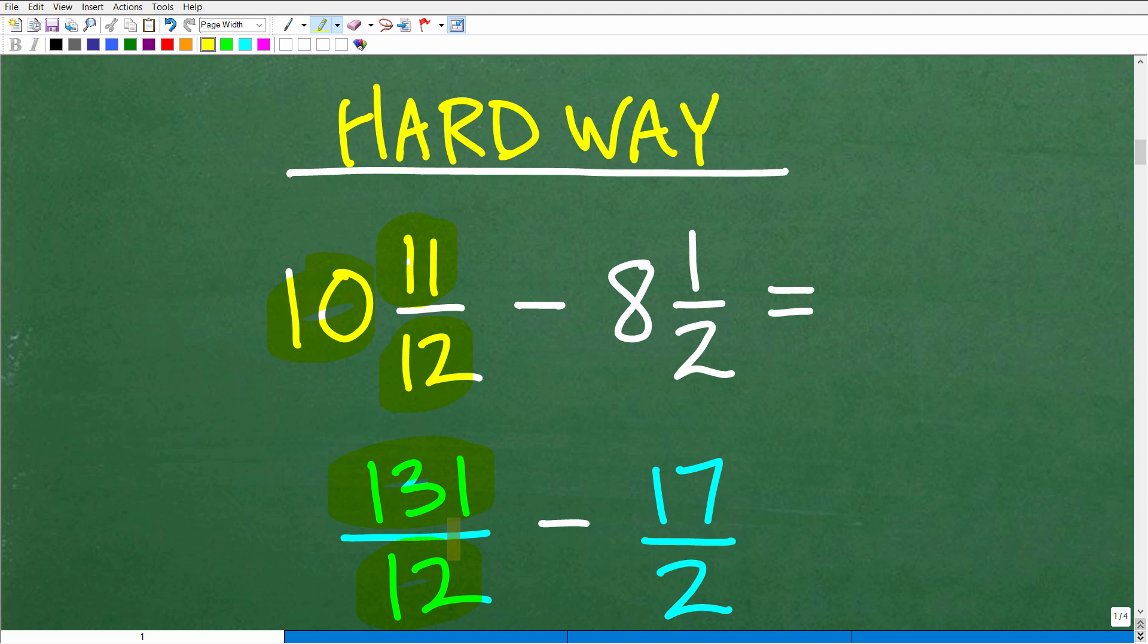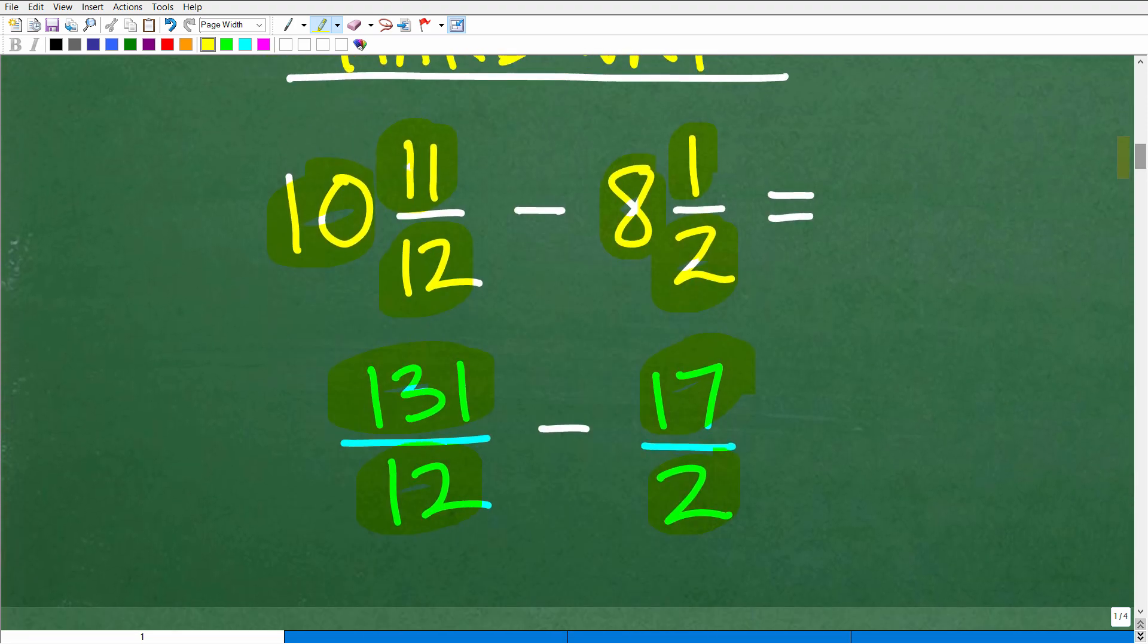So now it's a little bit extra work, this 10 here obviously makes this multiplication pretty easy but then we got to do the same thing here so we have 2 times 8 that's 16 plus 1 so this will be 17 halves. So this is what I would say is a little bit of the harder way.